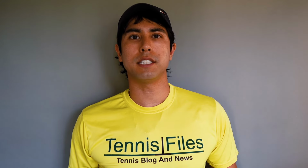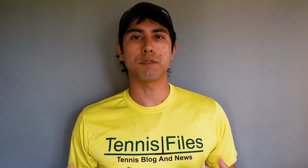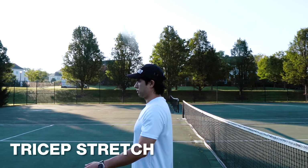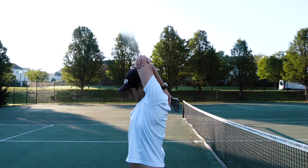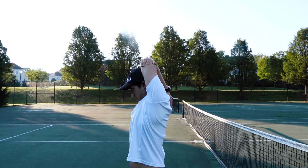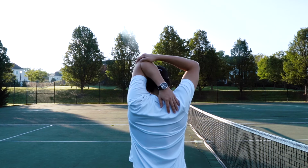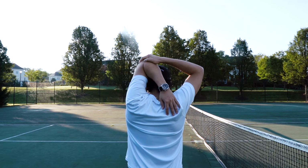And you can do this by leaning flat against the wall or fence behind you to help with that. Stretch number 7 is the tricep stretch. And your triceps are used a ton for hitting all of your strokes, and so they need to get stretched. And so the form for the tricep stretch here is to stand with your back straight, feet shoulder width apart, then bring your left elbow straight up and behind your head with your elbow bent and your fingers pointed down towards the ground. Then grab the left elbow with your right hand and push down gently and hold that for 15 to 30 seconds and then switch arms.